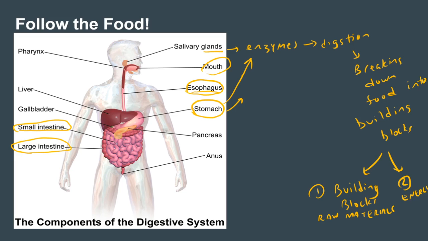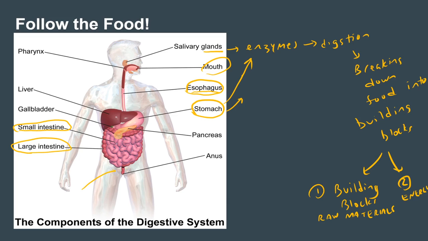But the intestines are long. There are many, many, many feet of intestine in your body. If you laid it out in a giant string, it would go across the classroom. Actually, it would. So there's lots of time for all the molecules to get broken down into the building blocks and move out of the tubes into your circulatory system so that your body's cells have access to all those building blocks.